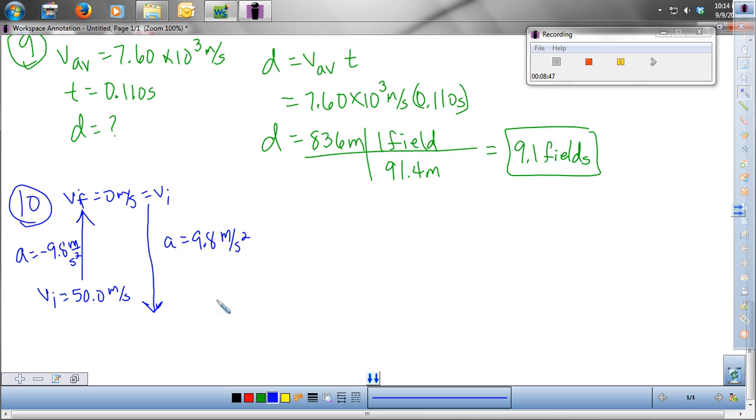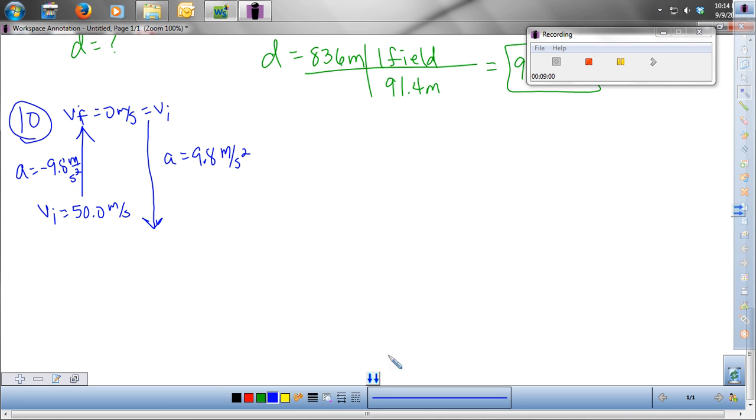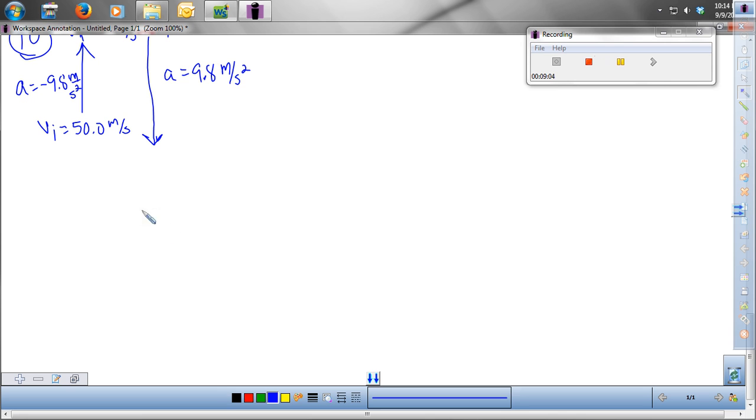So those are my givens. All right, so on the descent, a slight breeze blows the balloon laterally and it strikes a tree limb that is 30 meters above the ground, missing the intended target. Determine the velocity of the balloon when it bursts on the tree limb. So down here somewhere, 30 meters above the ground is a tree limb.